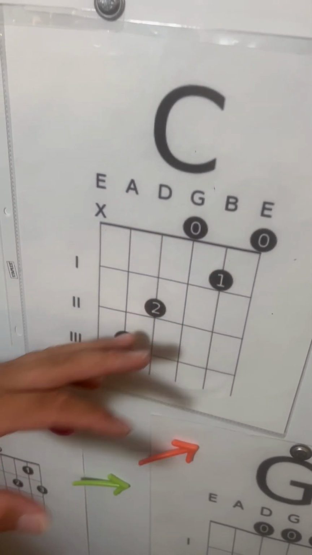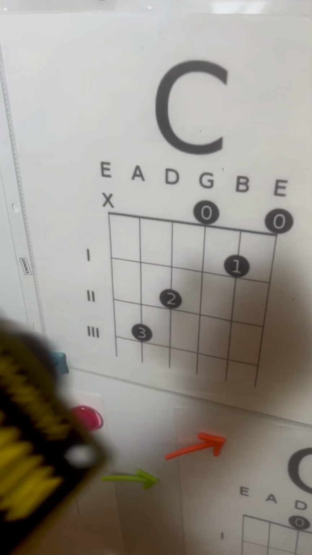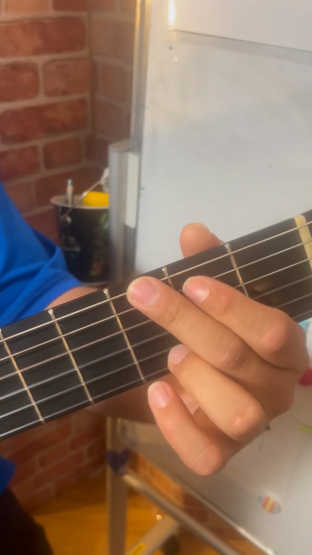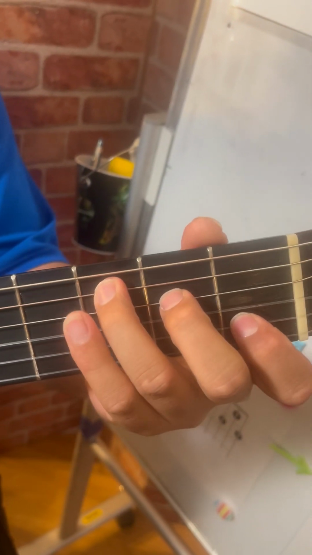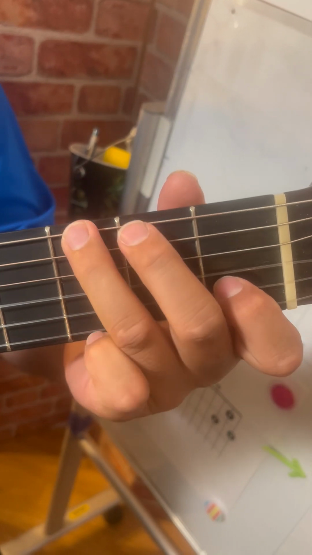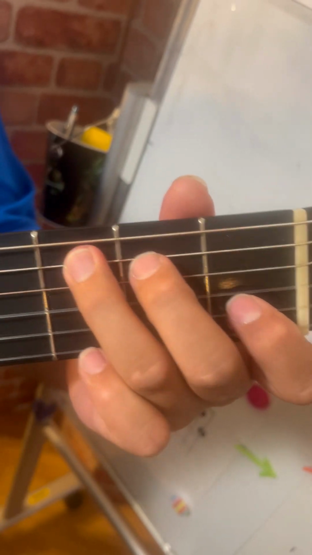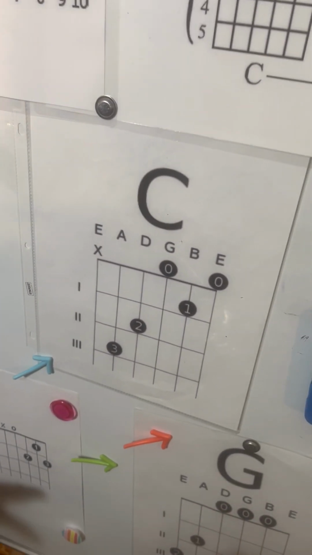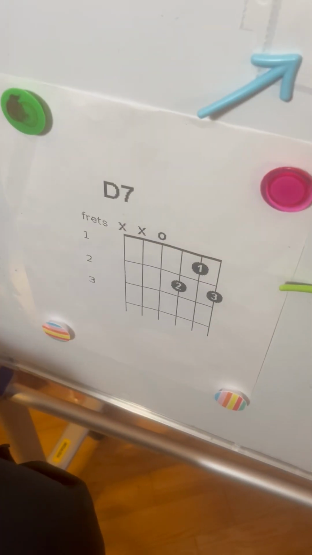It's easier to use these fingers, but you don't have to use them if you don't want to. A good example of this would be a G chord. I want all my students to be doing that. But recently I learned that going from a C chord to a G, it's really hard to go fast. So sometimes I see some of my students go like this. I'm not really good at using that technique. I do the other way better, but the points really are ambiguous. That's just fancy words for meaning that it can mean a couple of things. It doesn't necessarily have to be done that certain way, but the numbers help.